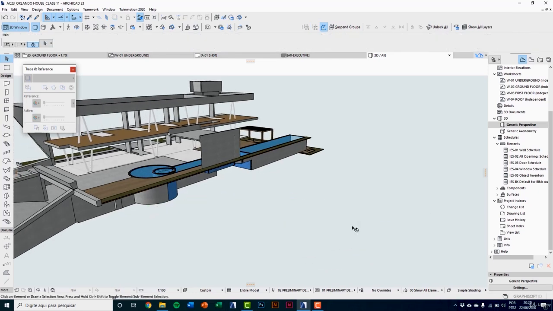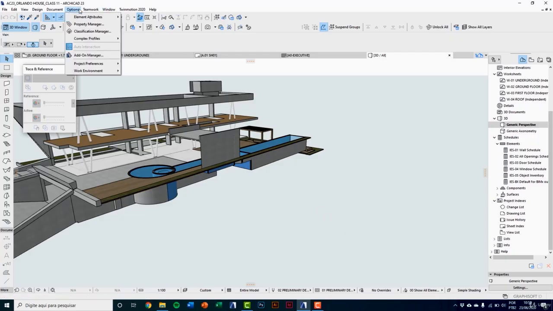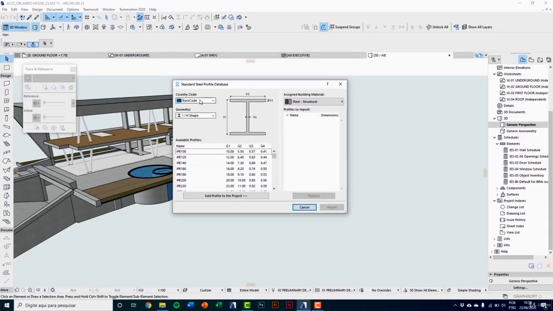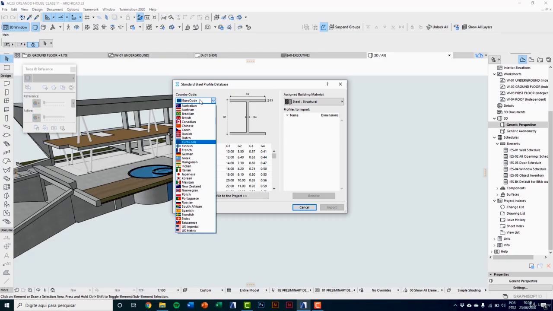Okay, the second method is importing a standard steel profile. Go to Options, Complex Profiles, Import Standard Steel Profile. There are patterns from several countries. Here I choose Brazilian industry.